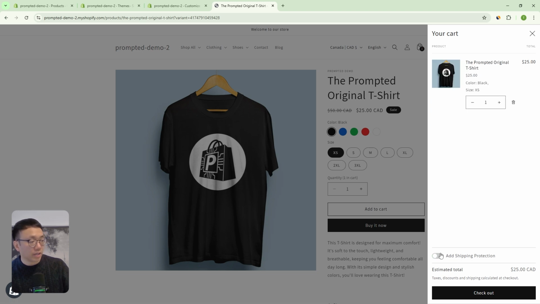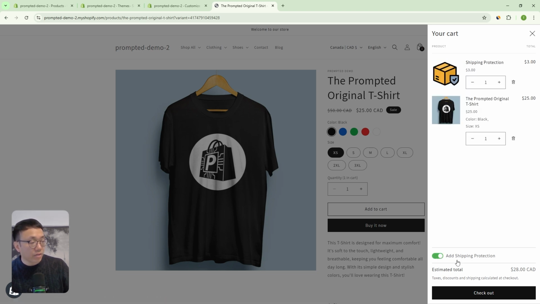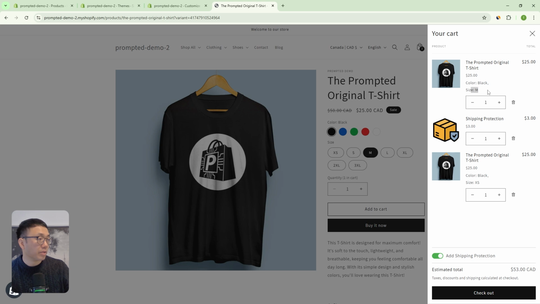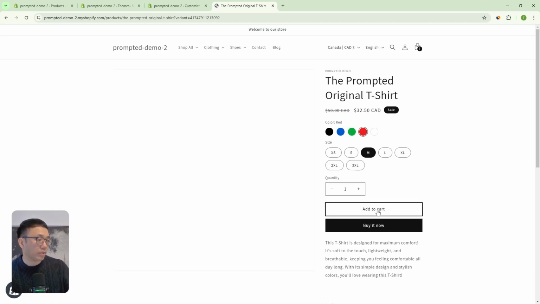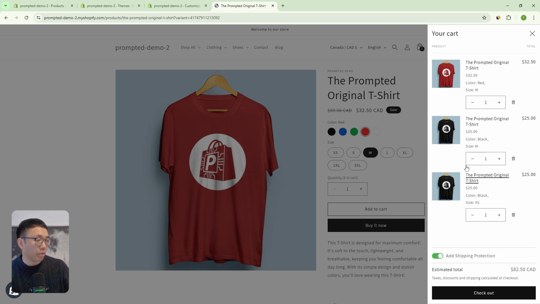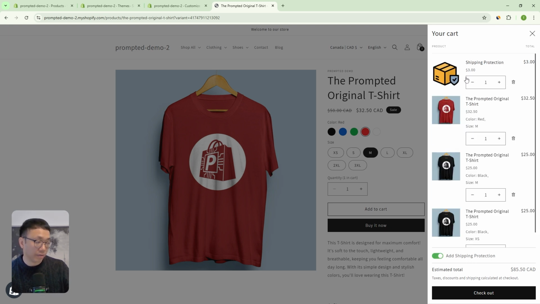Now, what you can see here is when we add it to the cart, it gets added to the top of the cart. And that's because the way Shopify works is any of the newest products, they always get added to the top of the cart. So if we added a new product here to cart, you can see this medium gets put up at the top. And then if we add another, say, red shirt, it gets added to the top. But if we remove this and put it back in, again, it gets placed at the very top.